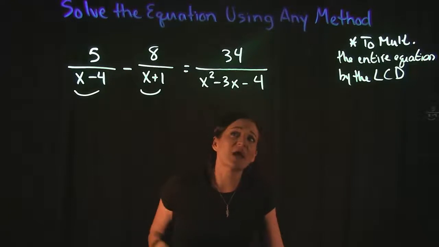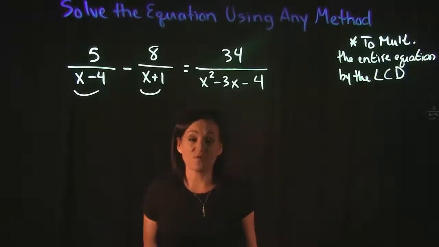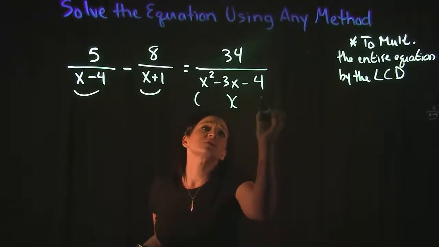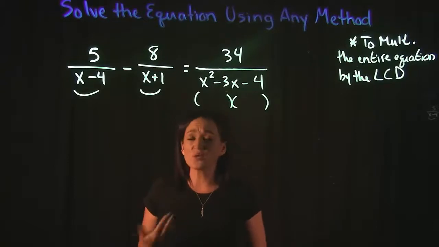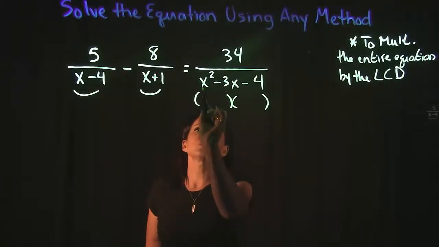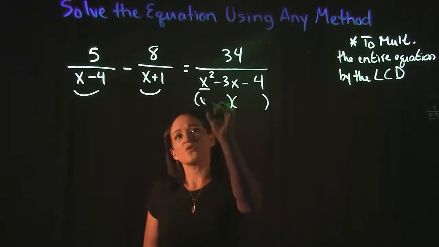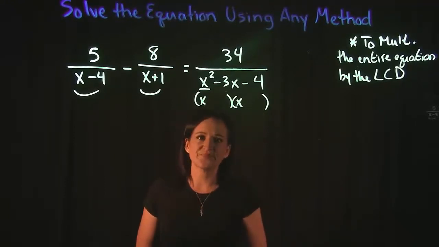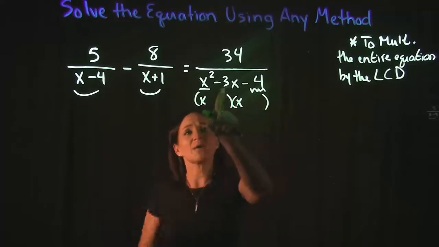So this one here we have x squared minus 3x minus 4. We can actually factor this pretty quickly here using what I call reverse foil. When we look at our first term x squared, we know that that breaks up to x times x. Then we look at our last term, which is a 4, and we think what multiplies to get 4 but adds or subtracts to get 3.